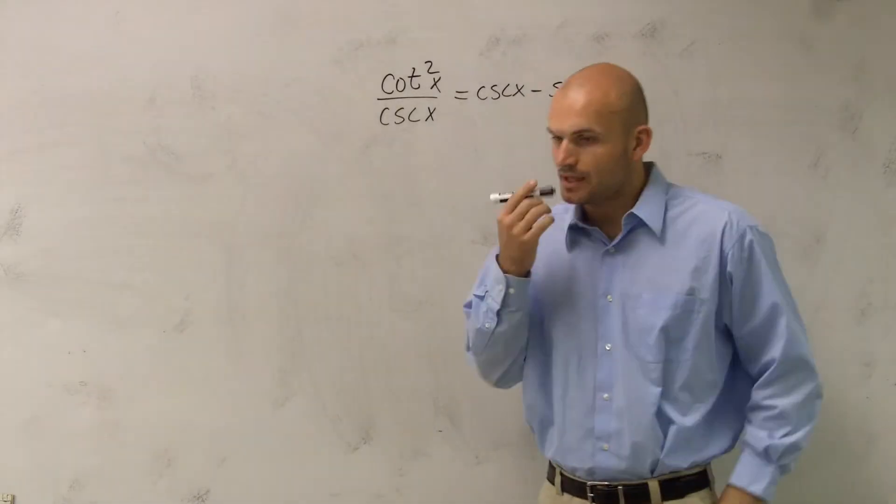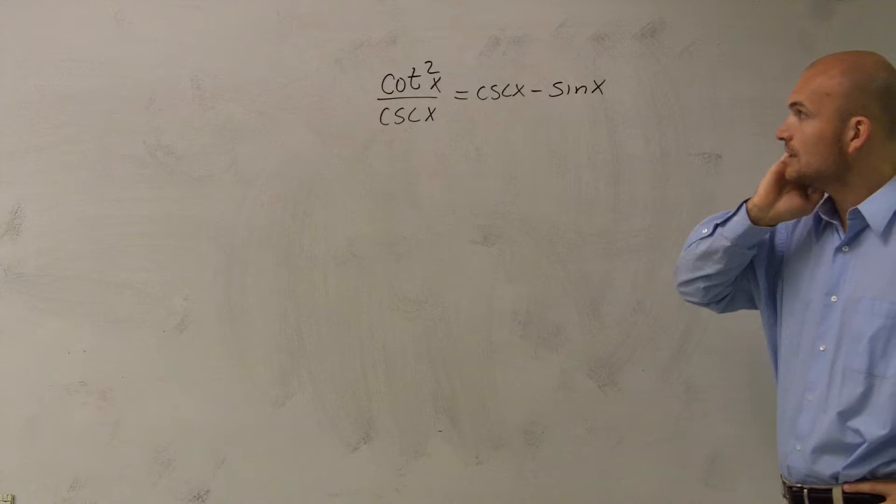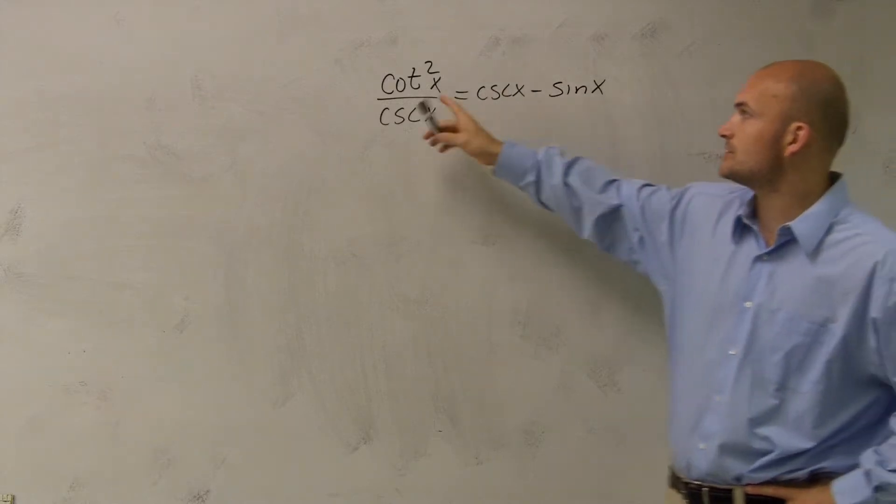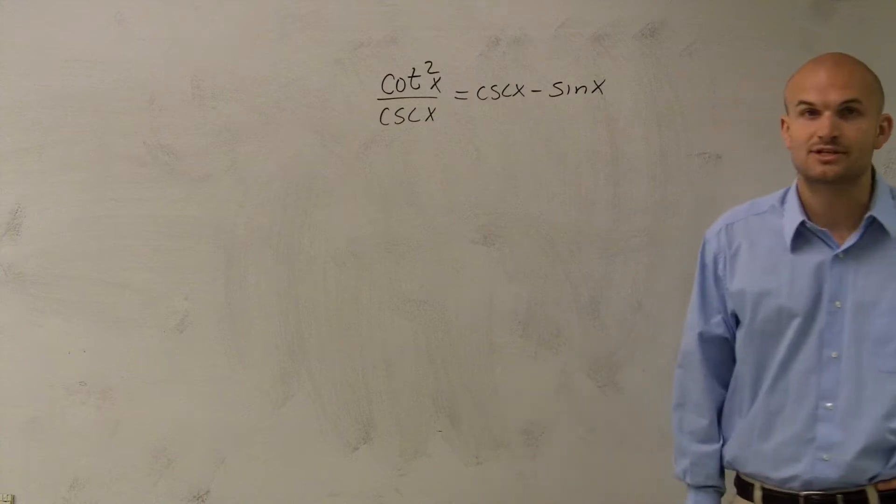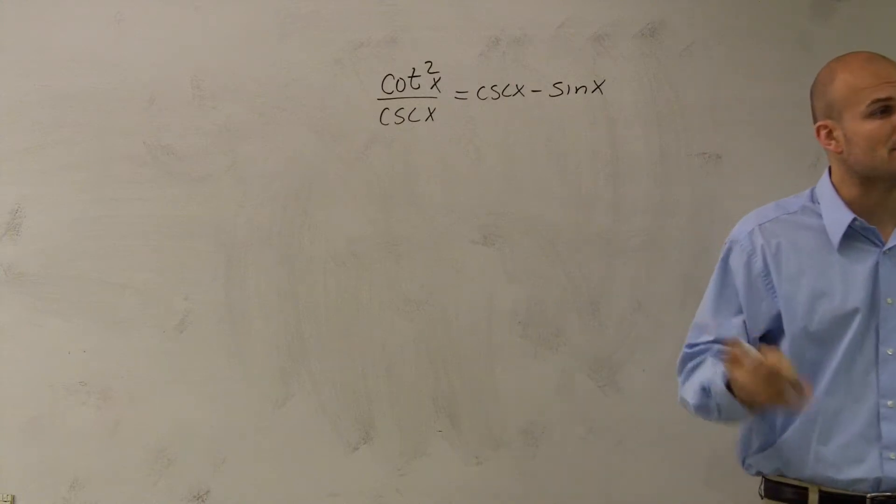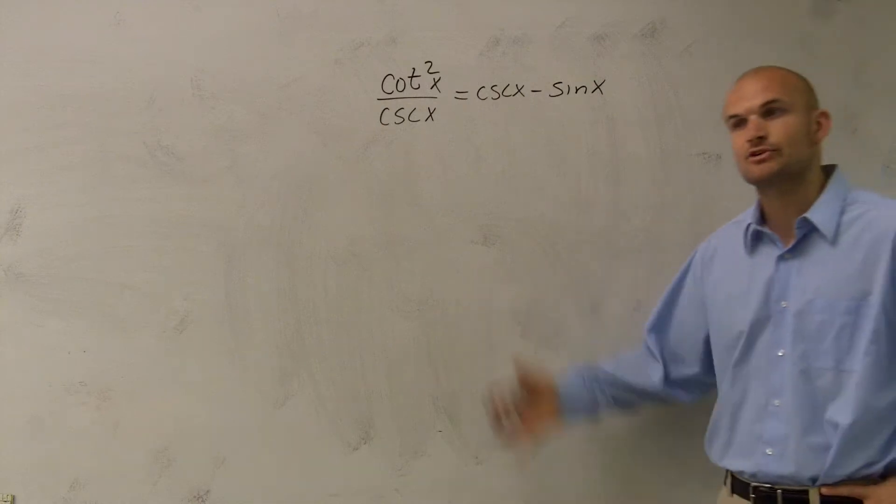Ladies and gentlemen, to solve this problem, there's a couple ways you can go about it. The first thing you can do is you can always look at transferring my cotangent, cotangent squared, by using my Pythagorean identities. And like I said, you can try it and see where you get.